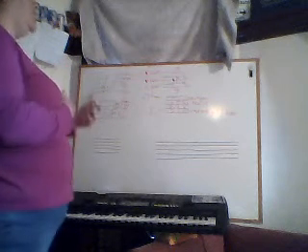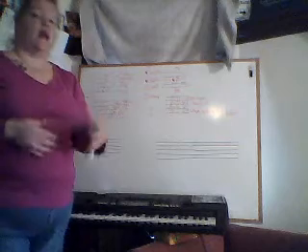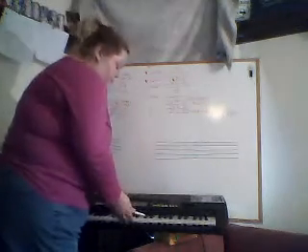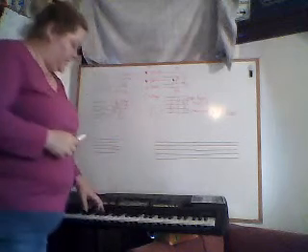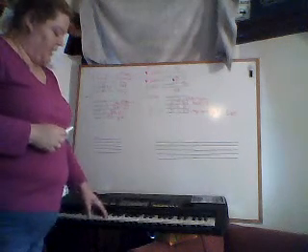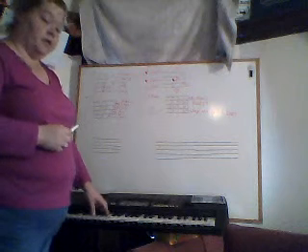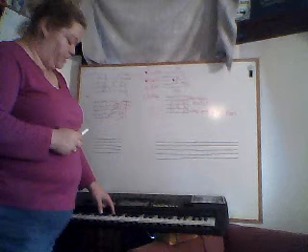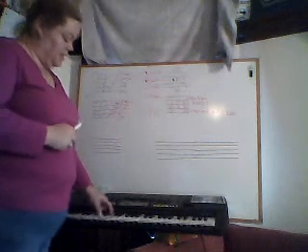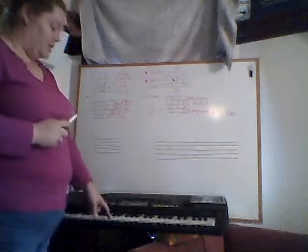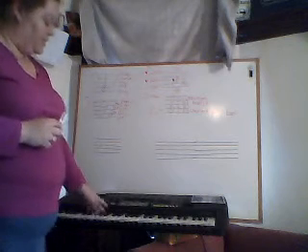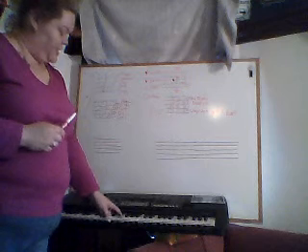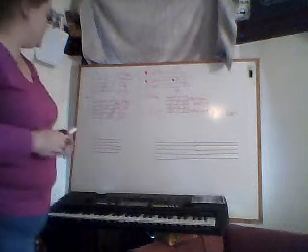Something else about notes. Notes can either be a whole step or a half step apart. An easy way to show you that is with the keyboard. In the case of B to C, it's only a half step because they're notes next to each other. Whereas C to C sharp would be a half step, and C to D would actually be a whole step. It's the same with B to C as with E to F, where E to F is a half step, and F to G would be a whole step.